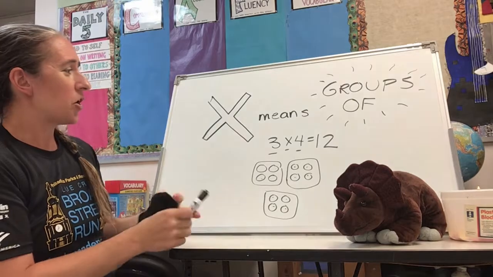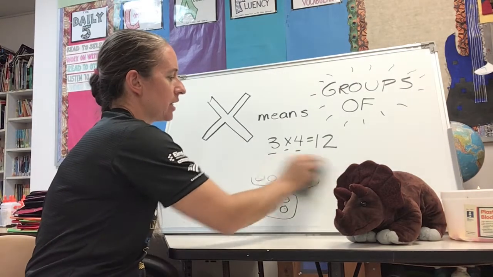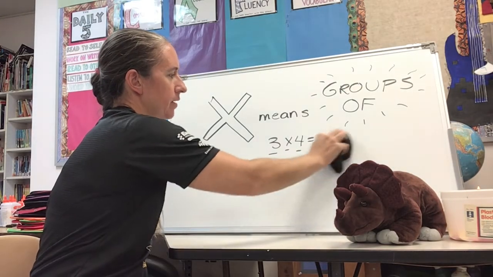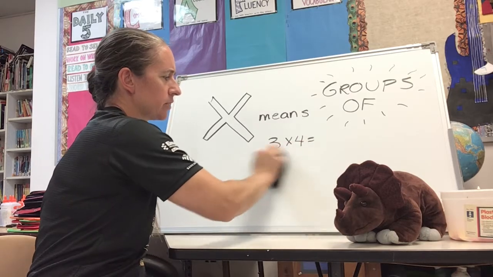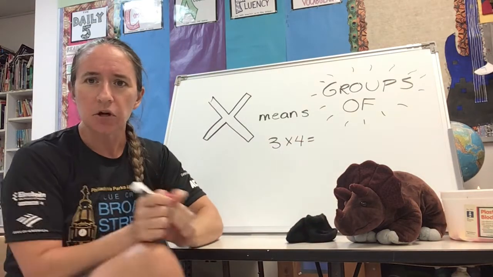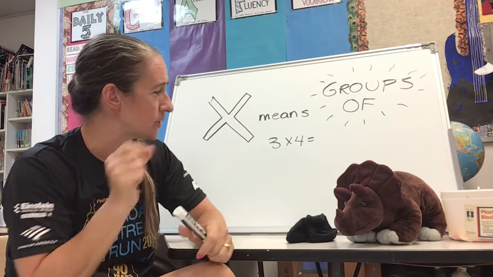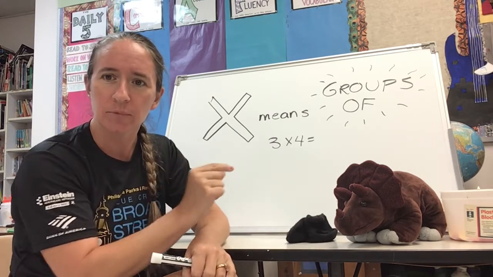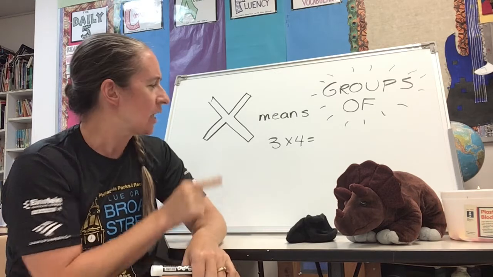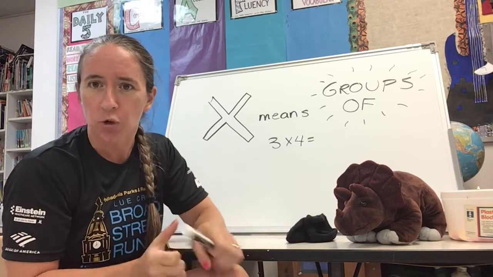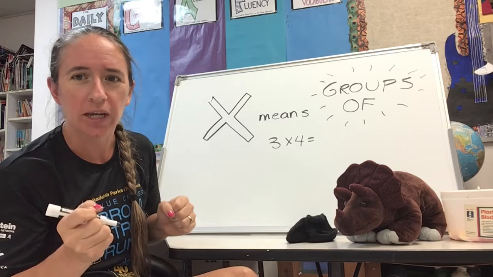So I can also, now I'm actually going to keep 3 times 4 equals 12 up there, because since we know the answer, this will explain it. So another way to think of it is multiplication is like, since it's groups of, I'm just going to add the same group over and over again. 3 groups of 4 means I'm going to write 3 4s.